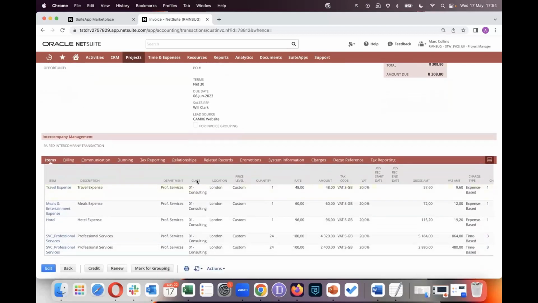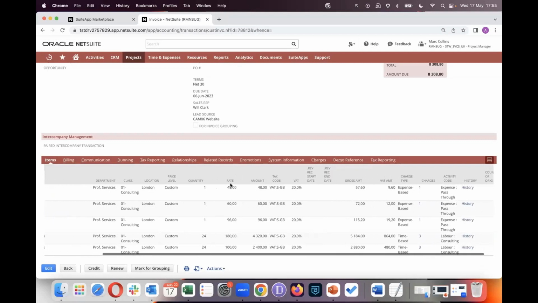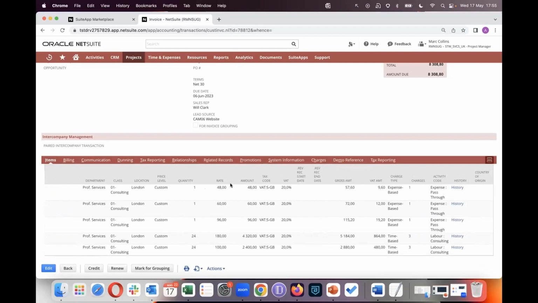Is it on the invoice transaction page, or was it at the printout? I'm trying to work out where it shows 0. It would be on the invoice itself. Normally there would be a cost estimate type, like if you were to sell material: preferred vendor rate, average cost, or whatever. But if it's a time entry that's been billed, it comes over as custom as the cost estimate type with a cost of 0, even though there's cost on the time entry.